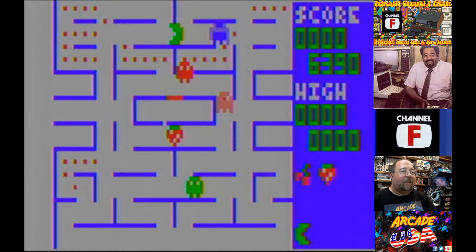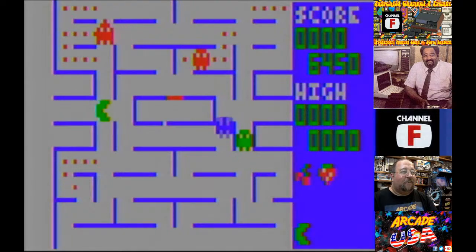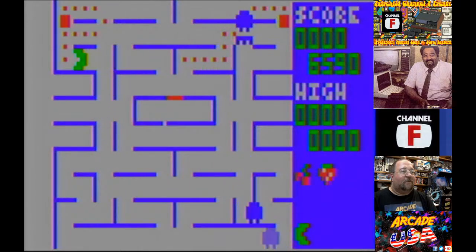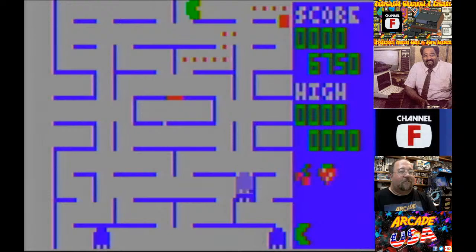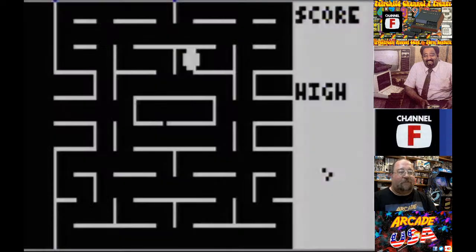That strawberry, but it'll be gone by the time I get down there. Yep, see? It's gone. Shouldn't have tried. Let's just get the board clear to get to that cutscene. And the board is cleared. And here's the cutscene. This is cool that he included the cutscenes too. It's pretty awesome. Run!